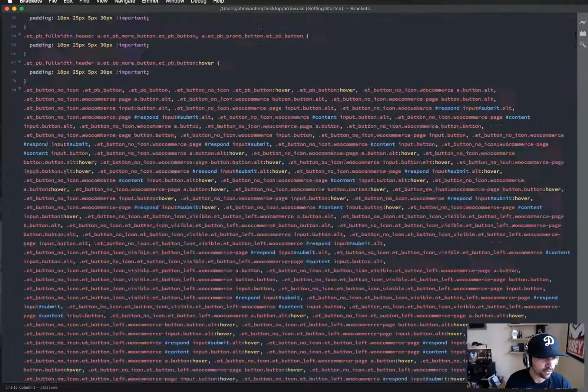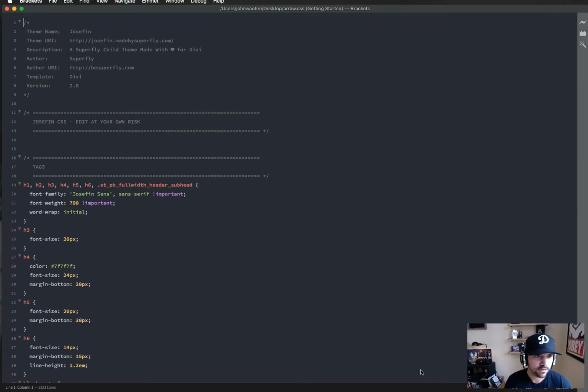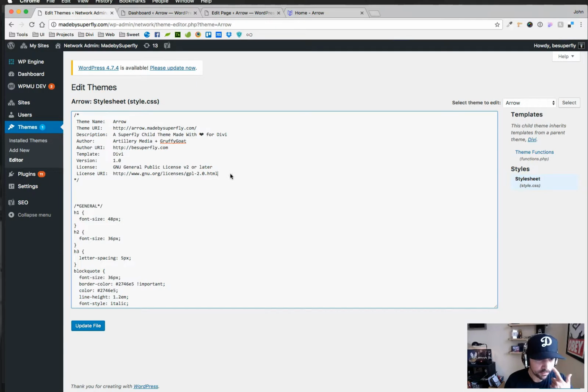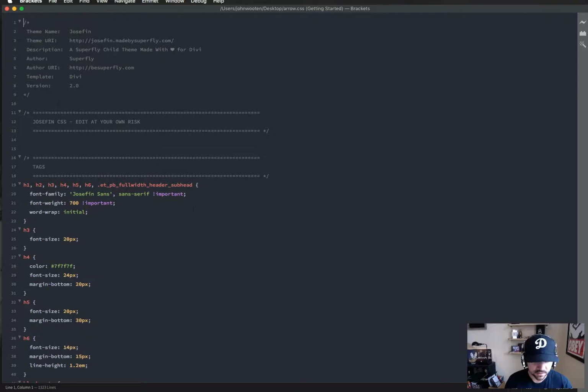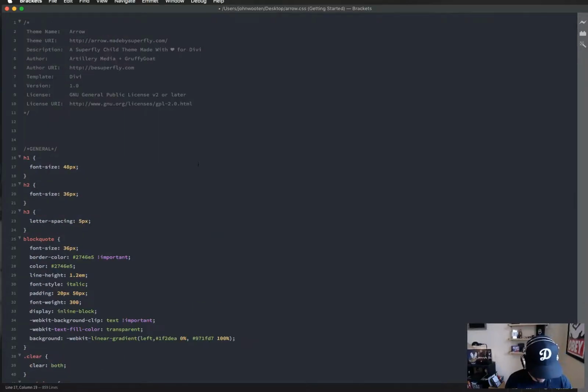Well, actually, I'm just going to first just kind of scroll through, and this is the wrong one here. Let me get the arrow one open. Here we go. I'm just going to kind of scroll through, and oh, I see. I copied the wrong theme. So actually, I'm gonna go ahead and select all, my arrow, copy, and then select all in here, delete it, paste in there. There we go. Save that, and then I'm gonna make sure my backup one.